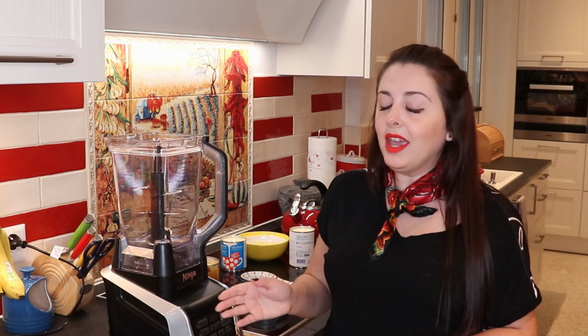You're going to bake for 90 minutes at 180 degrees Celsius or 360 Fahrenheit. Once you've baked it, you can check if it's fully cooked by uncovering it, and you can poke it with a butter knife, a steak knife. If it comes out clean, it means it's fine. But usually the 90 minutes are more than enough.